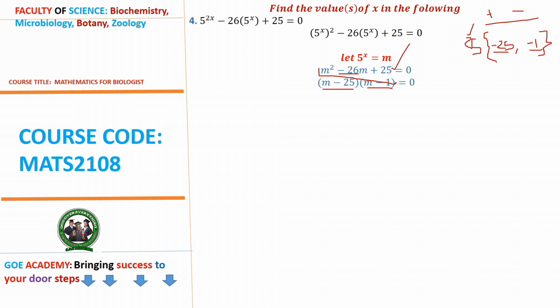All of that should be equal to 0. And if I solve, you see that m will be equals to 25. I need to equate each of them to 0, so I have m minus 25 to be equal to 0, and from here you see that the value of m will simply be, you cross 25 on the negative 25 to the other side of the equation, and since it's crossing the sign, it changes from negative to positive, so m will be equals to 25.